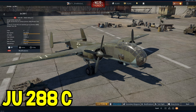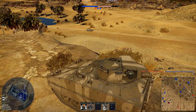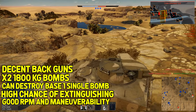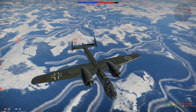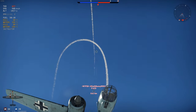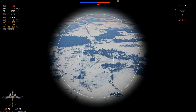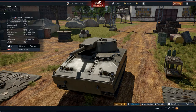You might think, what is a bomber doing on this list? Here's the thing — this plane is perfect for both air and ground realistic battles. You have two 1.8-ton bombs, amazing top speed, and a perfect back gunner. By amazing top speed I'm not joking: even P-47s cannot catch up to you. Whenever one of my engines is on fire it extinguishes 70% of the time. I just straight-dive to the enemy at a 45-degree angle, drop the bombs, return to airfield, and drop again. Beautiful plane, love it.